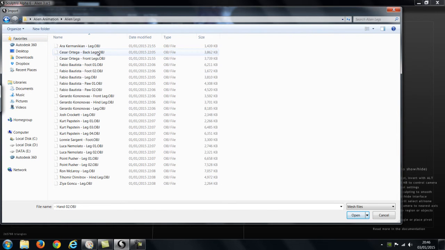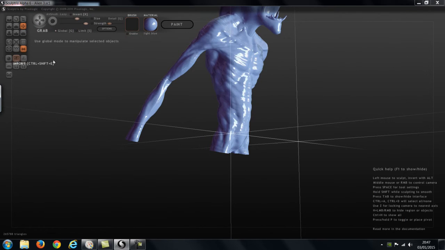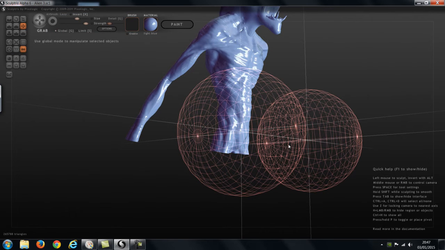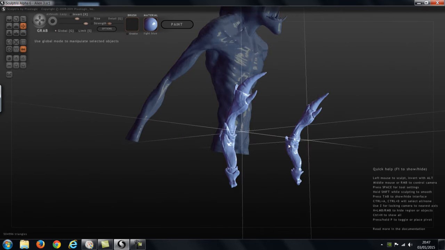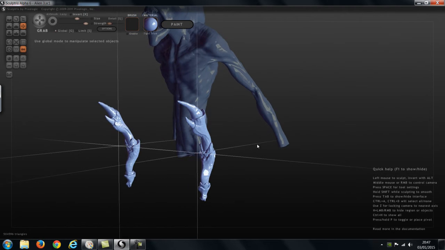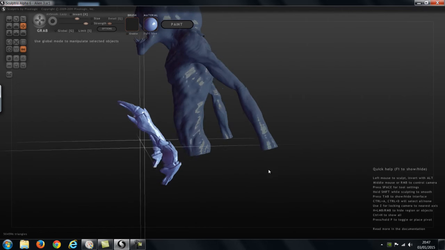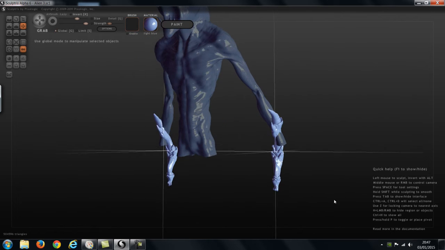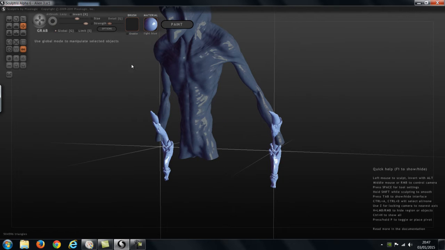Alien legs. I think there were some claws here. I'm kind of liking that. So I need to try to position that onto those arms. So I'm going to get my grab tool. Now I've just distorted this, and I will show you about that later, but at the moment the reason that happened is because I don't have global on. Global will move the entire object, whereas if I turn the global off, it'll allow me to distort it.